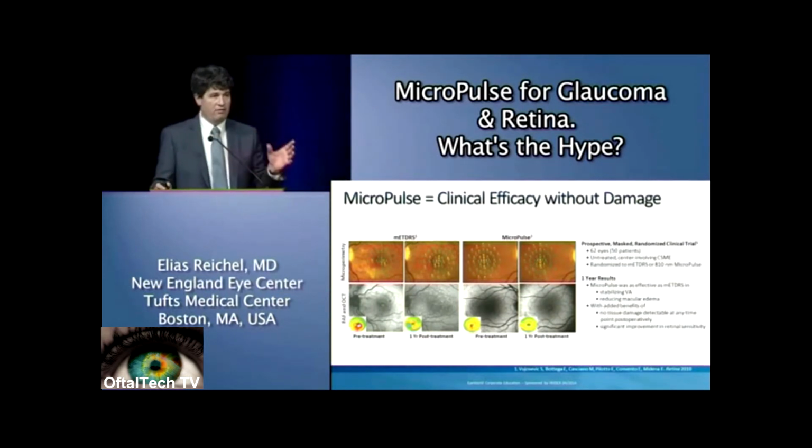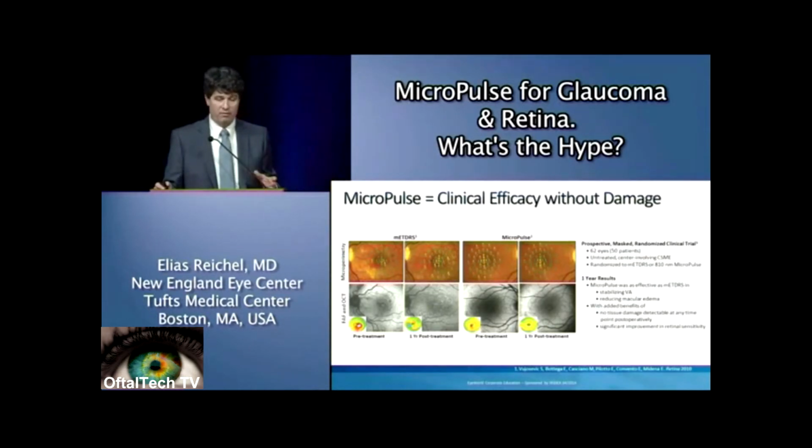So the next few panels are going to really look at the use of the infrared laser, the 810 nanometer laser, for doing micropulsing. So this is a little bit dated, but it's very important information, and this was done by Vucicevic in 2010. It was published in Retina. And what they did was they compared modified ETDRS laser photocoagulation with conventional laser compared to 810 nanometer micropulsing. And you can see here on the left-hand side, the modified ETDRS, that macular edema gets better.